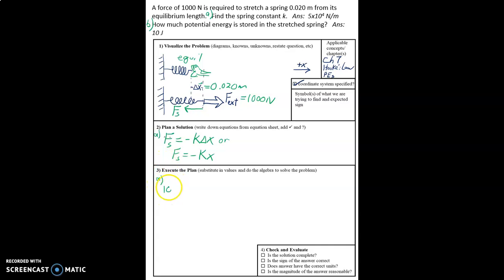So 1,000 newtons, and that is to the left. So we're filling in the spring force. The spring force is 1,000 newtons to the left, so that's negative 1,000, equals minus K times positive 0.020 meters. So then we can divide both sides by negative 0.020 meters. We have the negative sign there, 0.02 there.